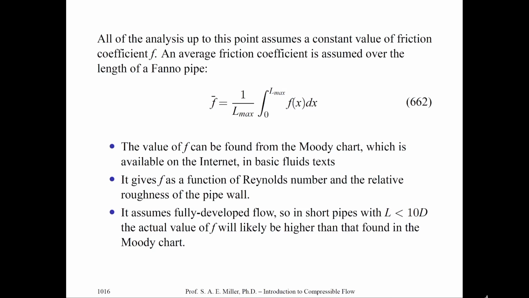So in very short pipes, this is actually not a very good estimation of the average frictional effect. So if you have a pipe which is, say, less than 10 diameters long, non-dimensionalized if you will, then of course the Moody charts won't be very useful because you might have a bad estimate of F. That's because the turbulent flow is not yet developed and might be transitional, and therefore you might have higher frictional effects.